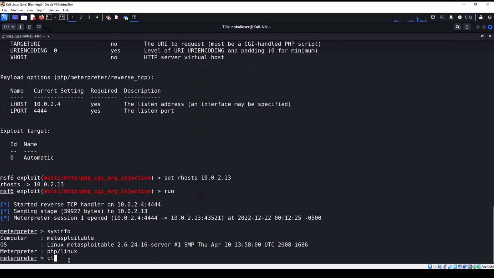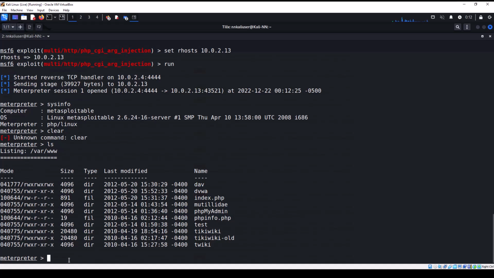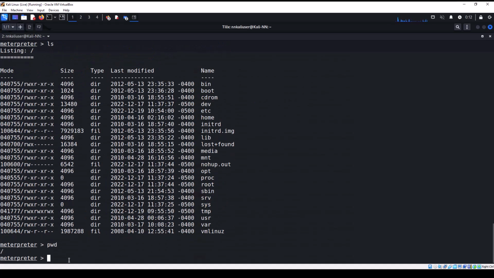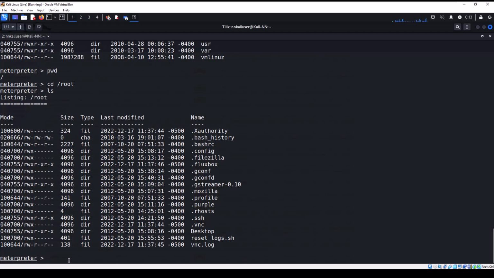Linux, right here. Oops, it won't let me clear. I forgot, I'm in Meterpreter, and what Meterpreter is, it's actually a shell that runs in memory. You have a successful exploitation. What we can do though is look and see where we're at. You can see I'm on a Linux machine, and let's see if we can get into root. Here I am. There's root. And at this point, I have complete control of the machine.